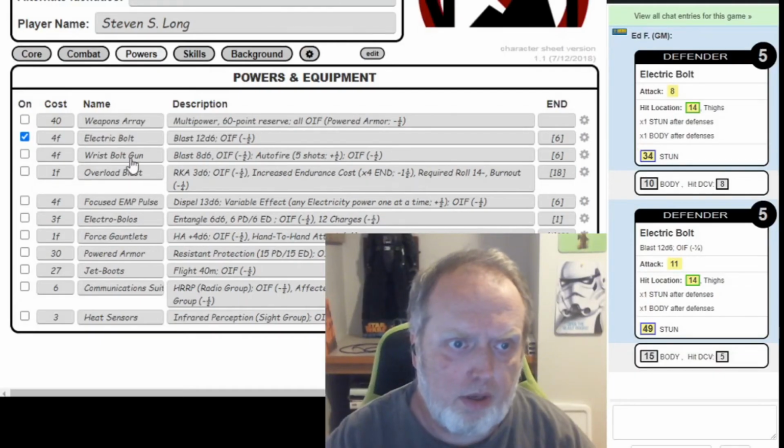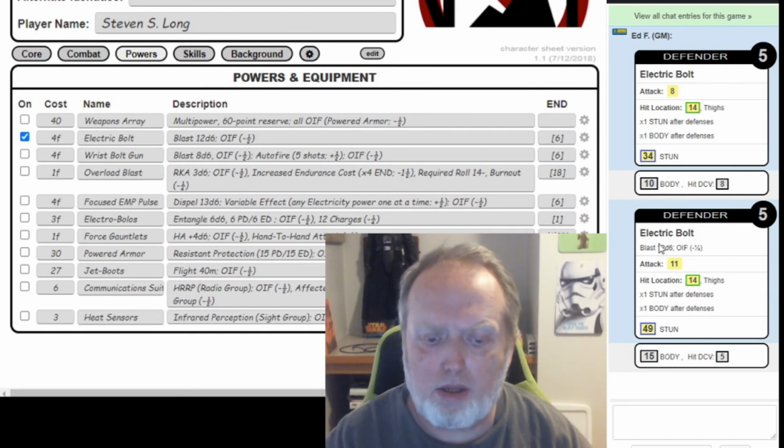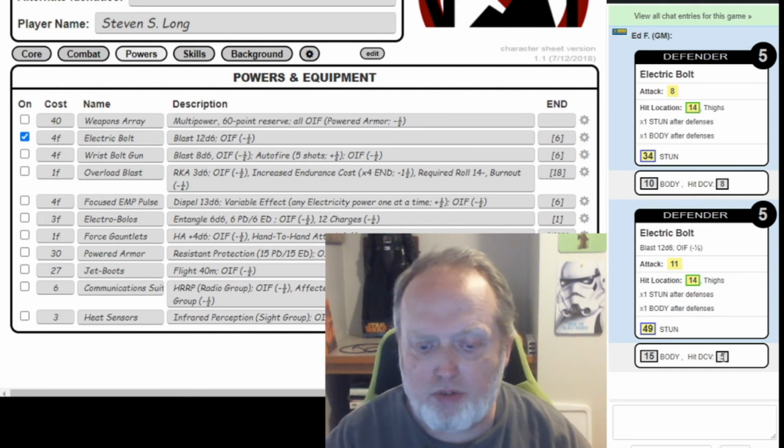As you can see here, when you hit the description for the use of power instead of name, it gives you all the details of the power, in addition to the attack roll, hit location, stun, body, and the DCV that you hit.